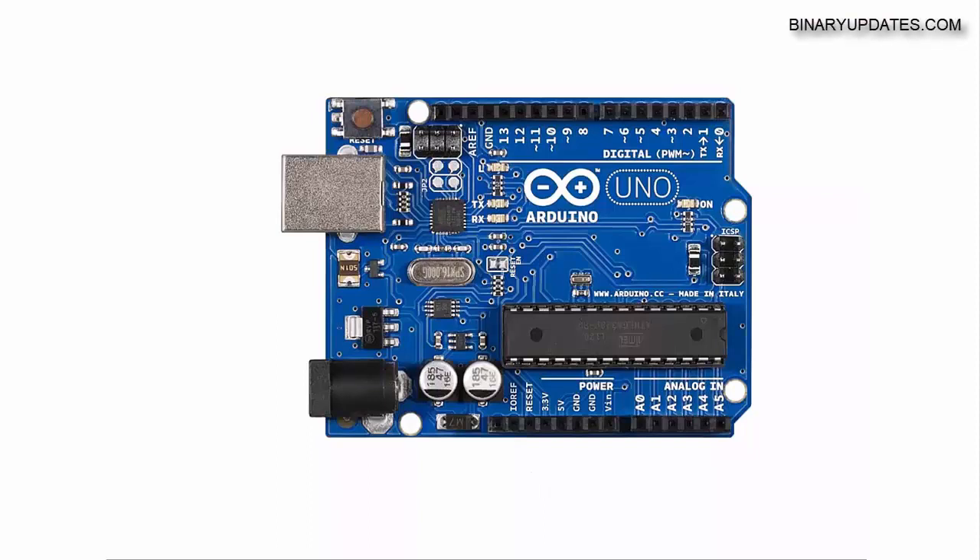Hello friends, if you are just a beginner and just getting started with Arduino Uno, and if you buy this Arduino Uno kit and take it in your hand, you might realize there are so many things on the board. You can see some chips, some resistors, capacitors, and other electronics components which you may not understand — what they are and what they're used for.